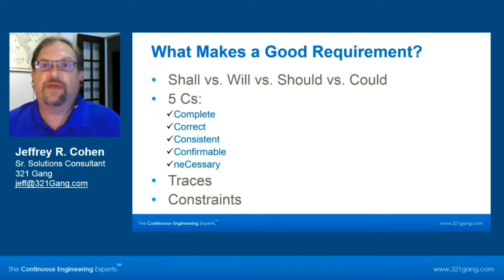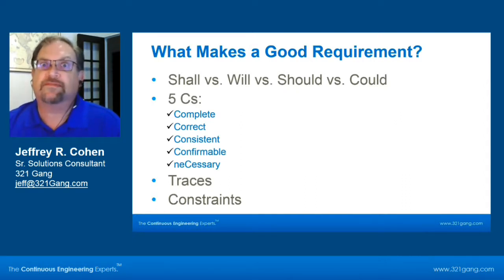This is one of my favorite because a lot of times you'll receive statements of work that are boilerplate. In one that I had some years back, the requirement specifically said there won't be, or there shall not be, any connections from this machine to outside networks. The very next set of requirements was all the requirements for the exterior networks. Now we met with the customer and talked with them and got them to pull those requirements out. Requirements need to be internally consistent and they need to be confirmable.